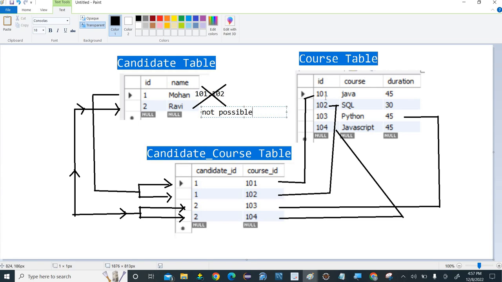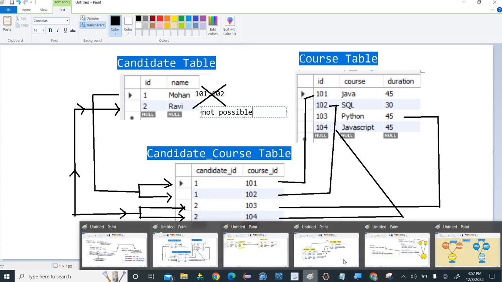See, 101, 102 together is not possible. That is the reason it creates three tables, where it represents that ID number 1 is enrolled for 101, ID number 1 is enrolled for 102, 2 is enrolled for 103, and 2 is enrolled for 104. In this way it is represented as three tables in case of one-to-many examples.